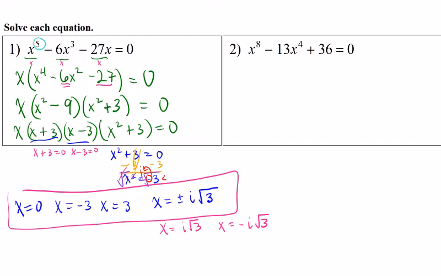Okay, so notice how with quadratics we can have up to 2 roots, right? And then with quartics we can have up to 4, and so forth and so on. All right, so we have 5 answers on this one. So a lot of factoring. We did GCF factoring, we did simple quadratic factoring, we did difference of squares factoring, and then we had to use the square root property as well to solve for our variable there.